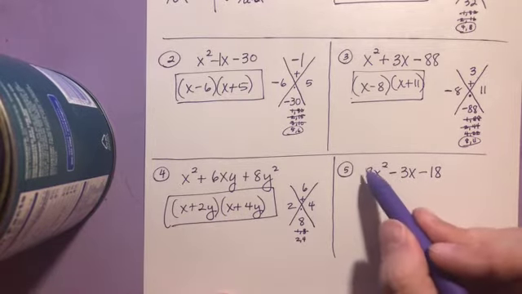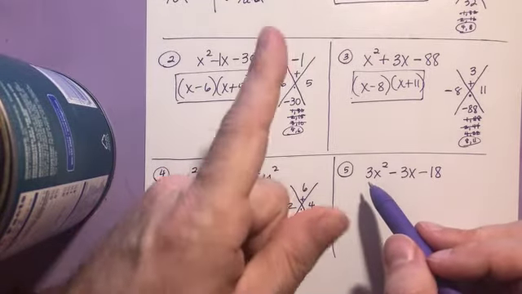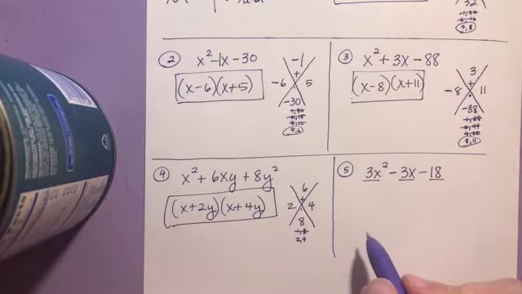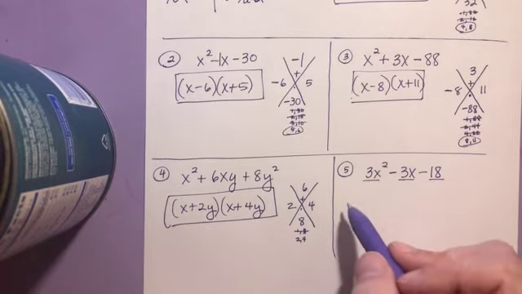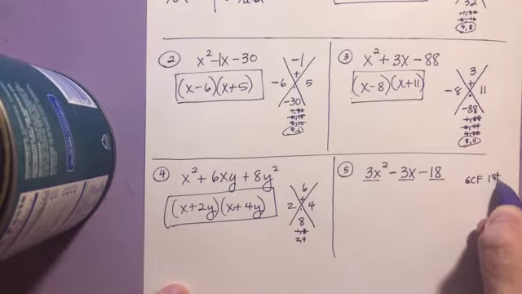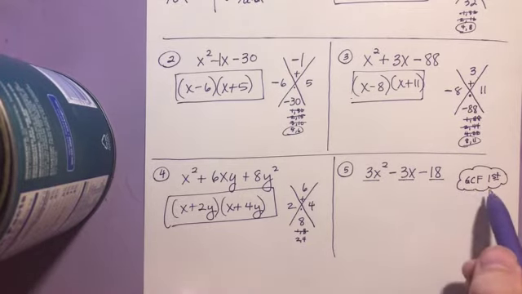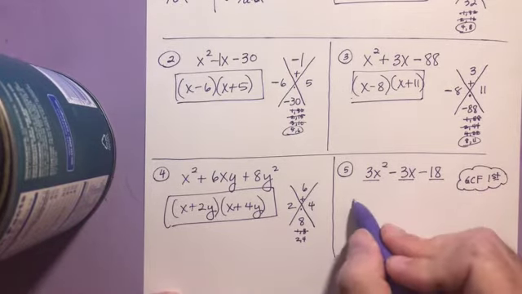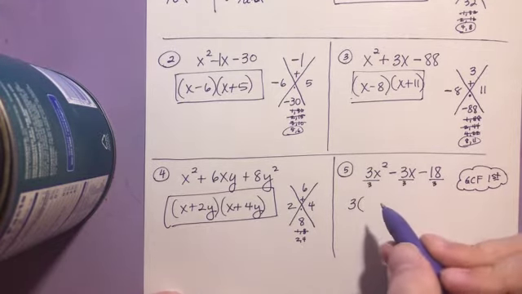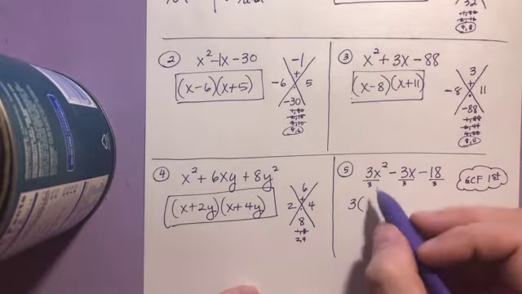Now this one has a number in front, but, I don't know if you can see that, but they all have a common factor, don't they? So GCF is always in effect. So GCF always first. And if they have a common factor, we're going to write it, and then we're going to divide each one of them by 3. We did that last week. I think. Yeah, 6, 1.